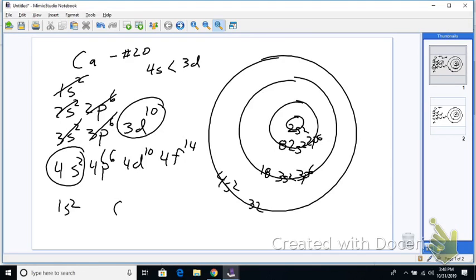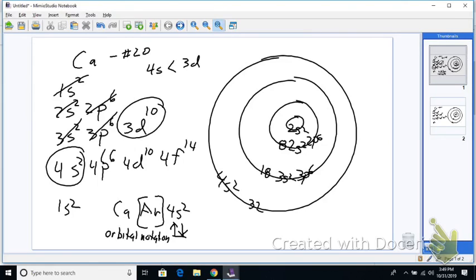Okay? So for calcium, when we do the shorthand, we start with the noble gas above it. Remember, it was argon, and it's 4s2. Now what we're going to do is add a line underneath, and that line represents the orbitals where the electrons can be. Each orbital can hold 2 electrons. Since S only has 1 orbital associated with it, that's why it's filled. That's called the orbital notation, and it gives you a better idea where the electrons are and how they're paired.